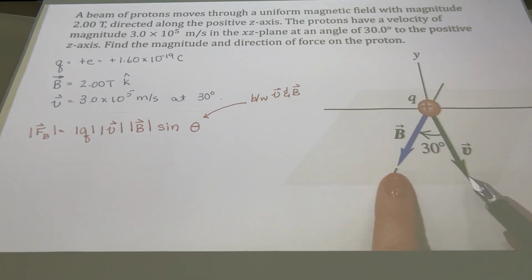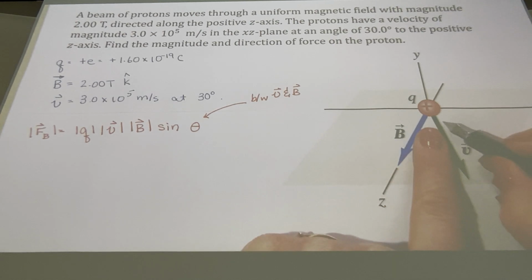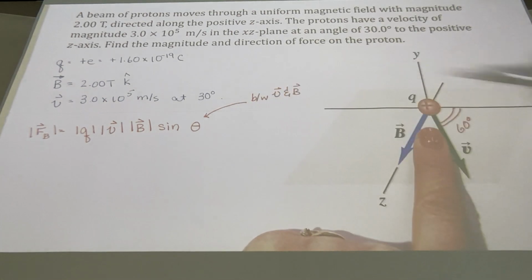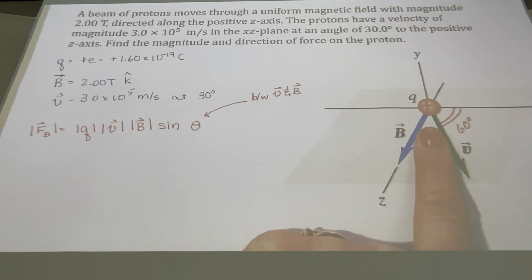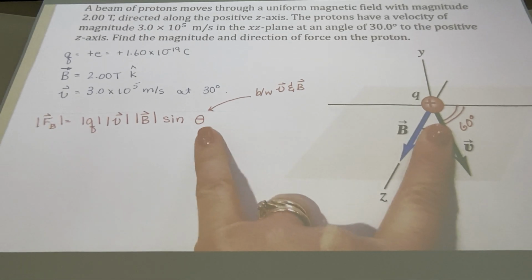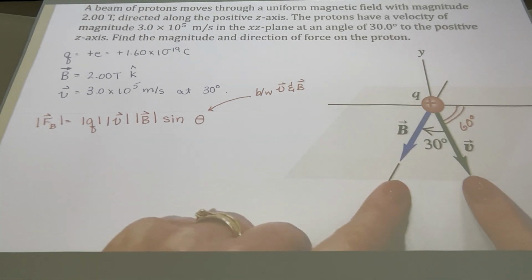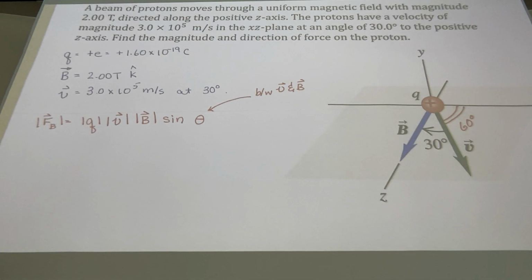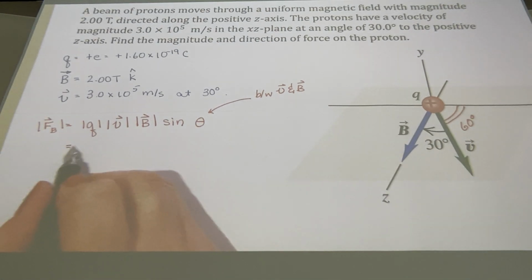In this case, the angle is pretty straightforward. It shows you in the picture that the angle is 30 degrees. But a twist could be on this problem, that this angle would be given as 60 degrees. Then it would be tempting just to plug in 60 because that's the angle that's given. So you always got to stop critically and ask, where is V, where is B? What's the angle between those two things? So that angle matters.